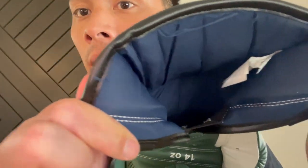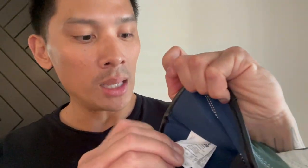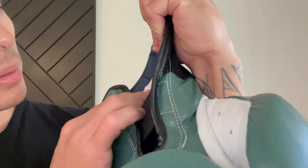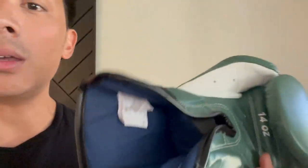You can see the inside liner — it has that navy blue liner, which kind of reminds me of Winning. Winning is one of the few companies that goes with that colorway. You also have the tag, the warning label, and where the glove is manufactured. It says Heavy Hitters, Seoul Korea, because Heavy Hitters is a Korean brand. It says 'use damp cloth' on the care tag. That's pretty much it on the inside.